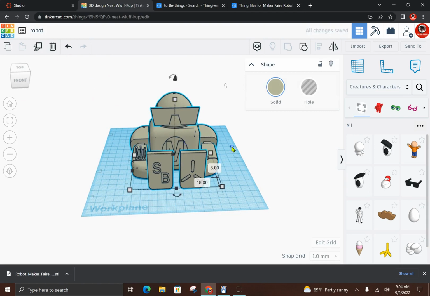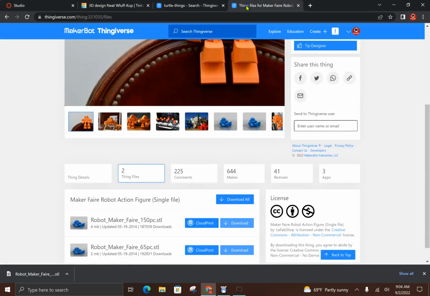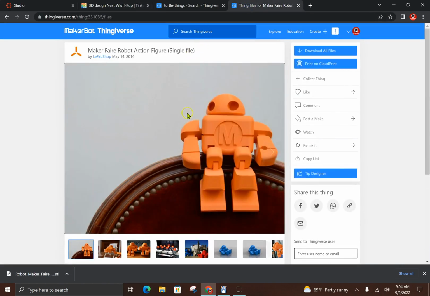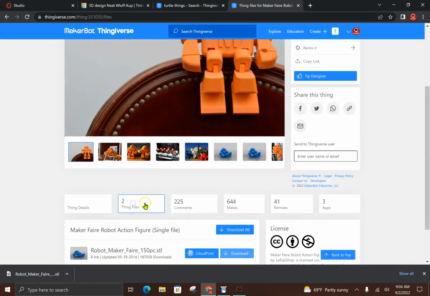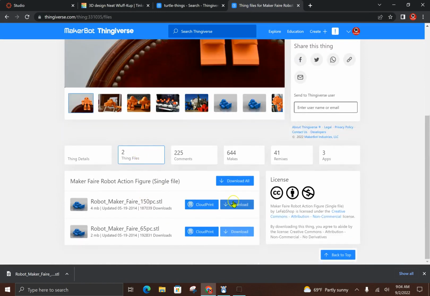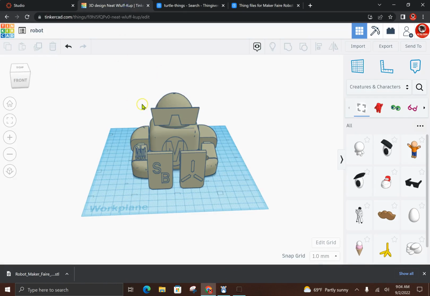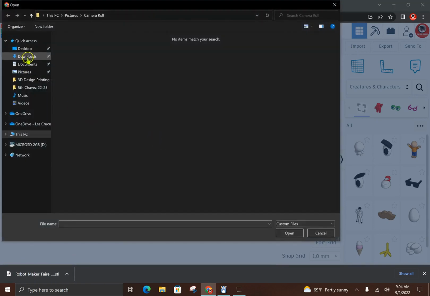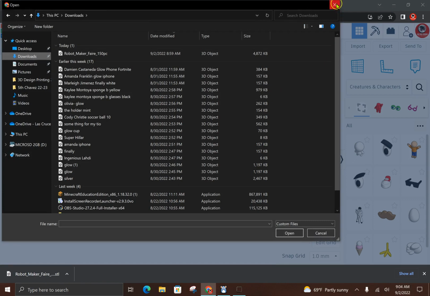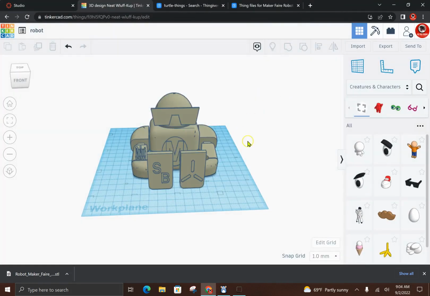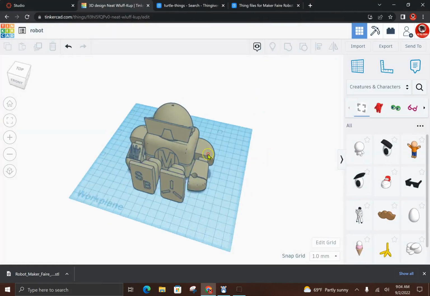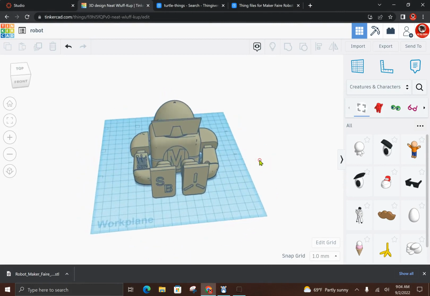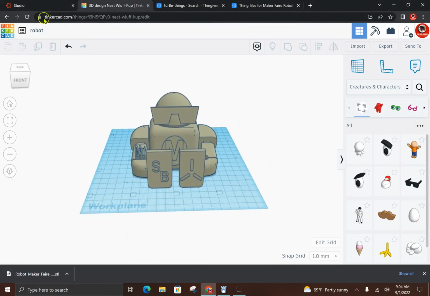So check it out. I just brought in an object from Thingiverse, searched for it, went to the download files, downloaded it, came over to Tinkercad, imported it, right? Clicked and drag it. I could also choose file and go to my downloads folders and find it, okay? But anyhow, did my adjustments, changes, added things, and voila, got a custom Thingiverse object, friends.